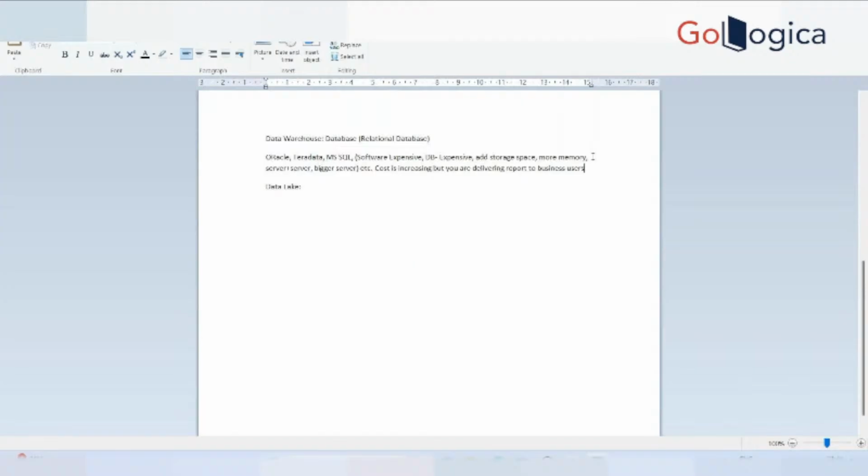Another problem is structured data. In a data warehouse we can only store structured data, because these are relational databases. So you cannot store movies, videos, photos, or JSON files.